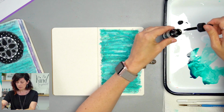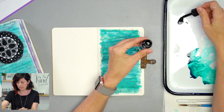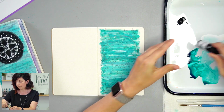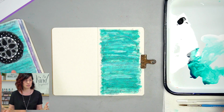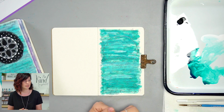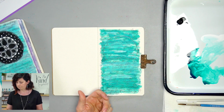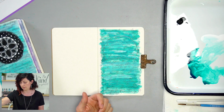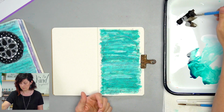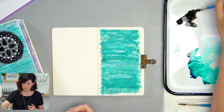Why do they sweep them away? Because for them, it represents how the world is always changing, and that it's important not to attach yourself to all these things in the world that are changing, and it gives you this sense of impermanence. That's something lovely. So I think that's really cool. So if you're thinking about trying to duplicate this just how I did it, don't even worry about it, because things are always changing. Always. And it's all good.